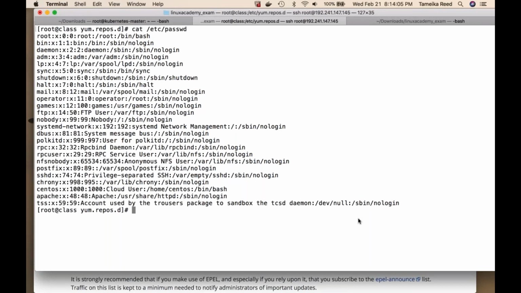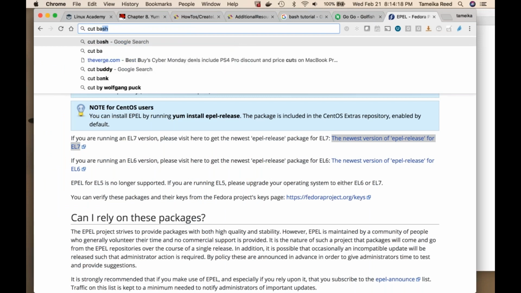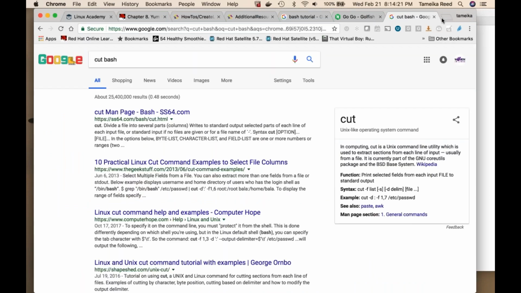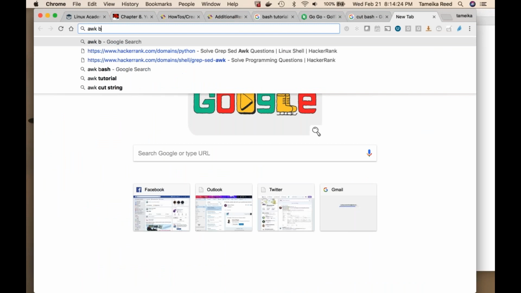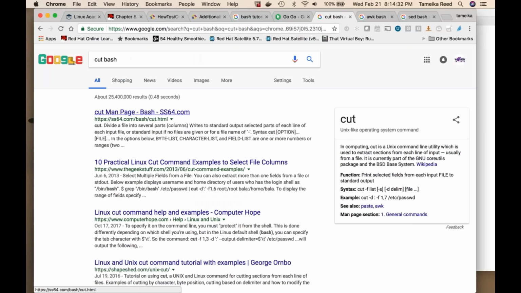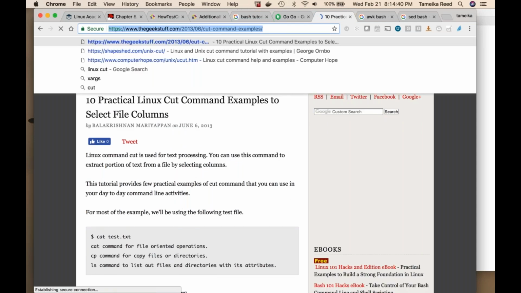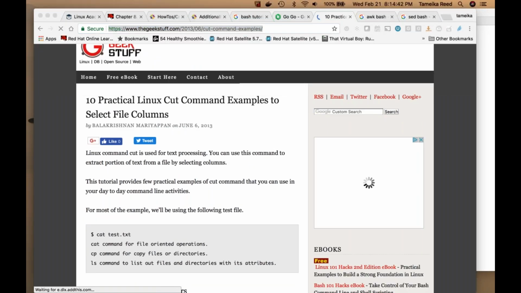All right. So we know there's something common about each one of these lines: they're separated by colon. So inside of Bash, there are things that we can use like cut, awk, and sed. So cut. Let's not look at that man page. Let's really look at what cut can do for us. All right. So cut by example.